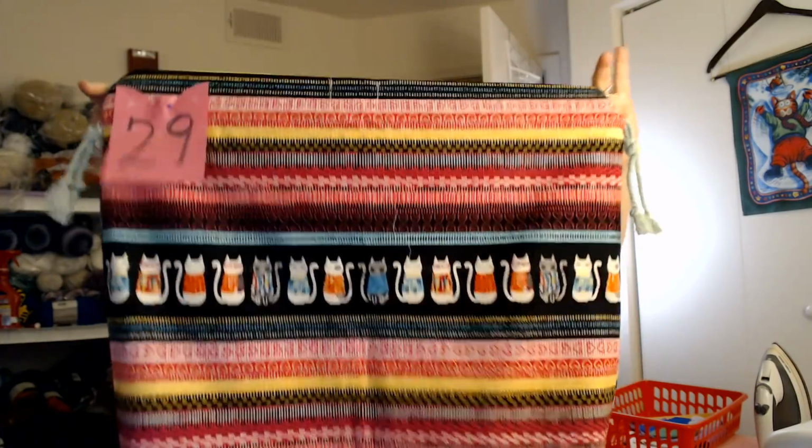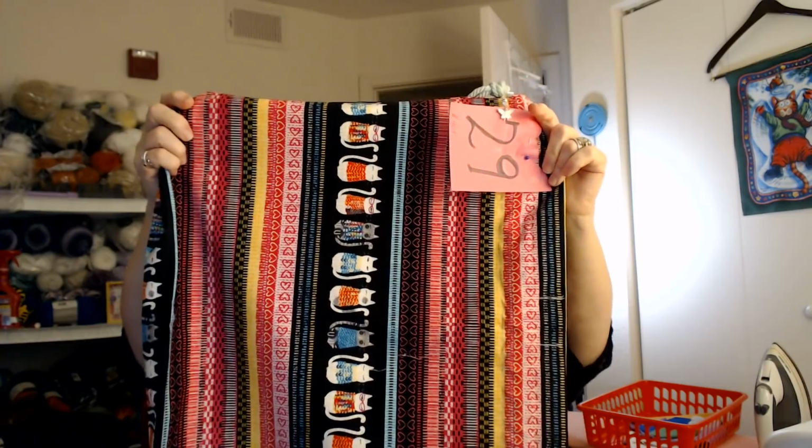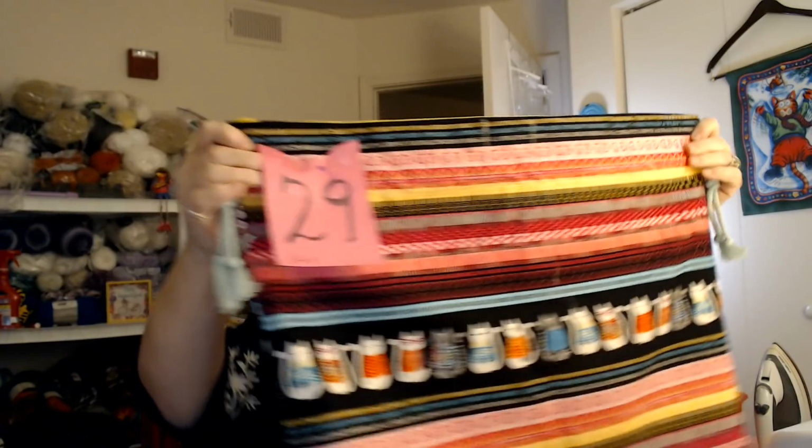It's huge. But you could get your whole thing in that. And it's lined in gold. So yeah, they're kitty cats. And this fabric went this way, but I cut it so that the cats would go that way. So anyway, the cutting of it is very time consuming on these bags, especially the ones that have lots of designs on it. So that's the large one that's on sale.